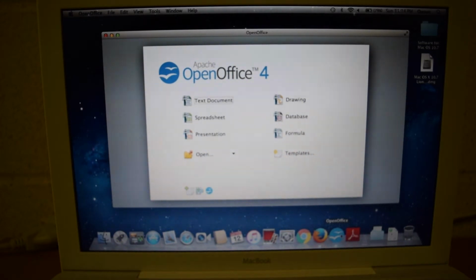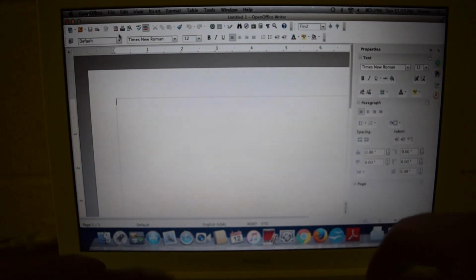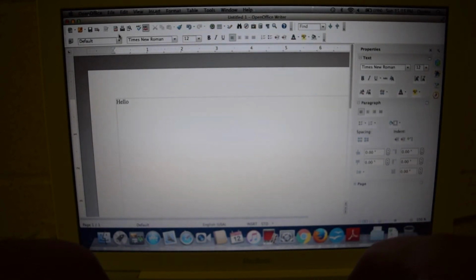So if you want to go ahead and make, say, a text document, a spreadsheet, a presentation, whatever you want to do, you are free to do that. It does take a second there. You can see a little bit of lag, but if we open this up, it can be super cliche here.